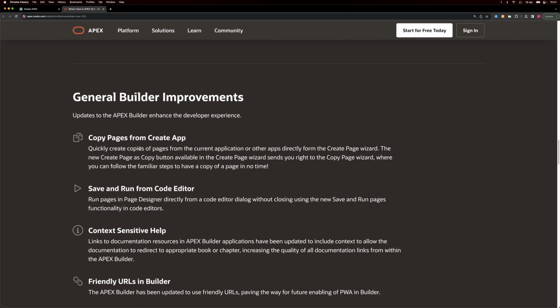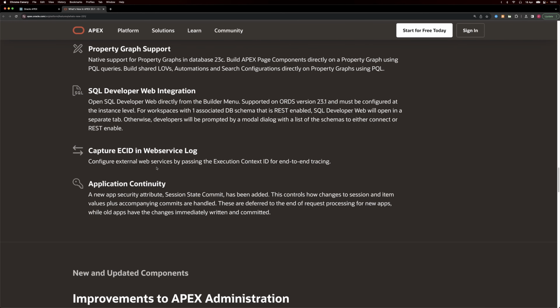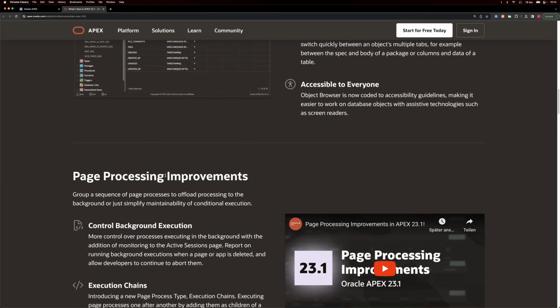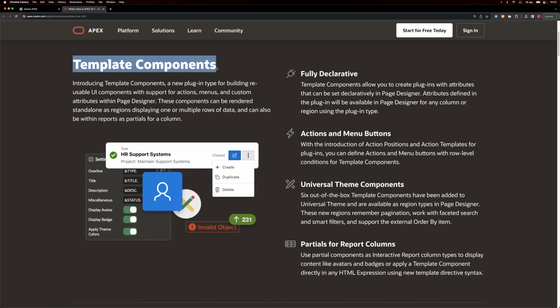Some performance, REST, copy stuff. So in depth, it's really cool new features. But one of the most exciting things for me at least are the template components. And I already saw a talk about it from Menno Hogendijk. Oh, sorry, I guess I mispronounced that, but I think he's the main developer of this feature, and he did a keynote on this topic at the Apex World conference in the Netherlands, and I think it's a really, really powerful feature.